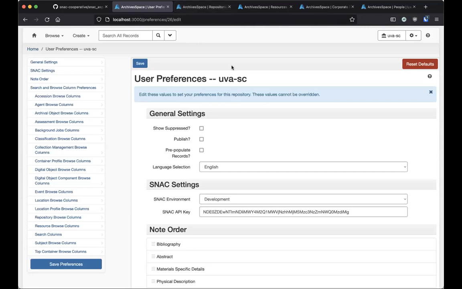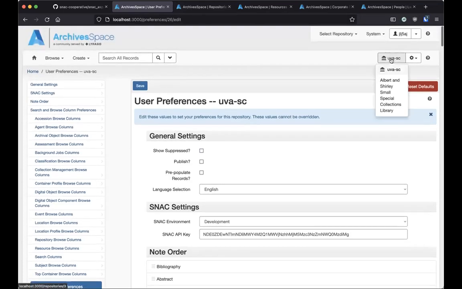But before exporting anything to SNAC, if this is your first time integrating your ASpace repository with SNAC, it's a good idea to check whether the ASpace repository you are working in is already in SNAC. And I'll go there now.